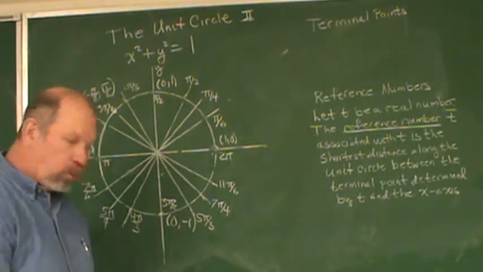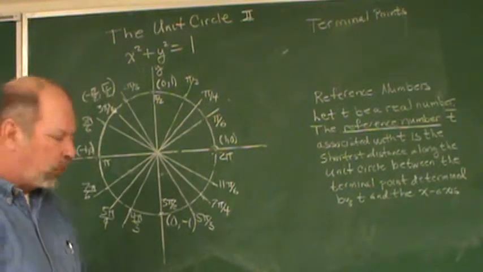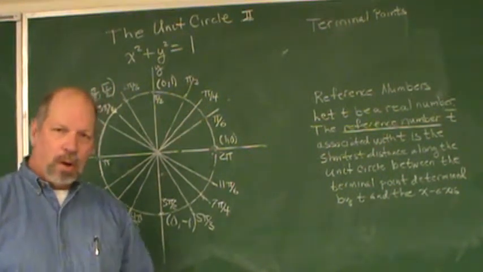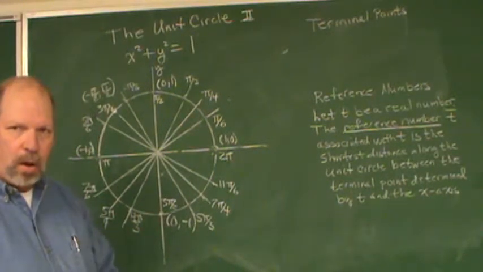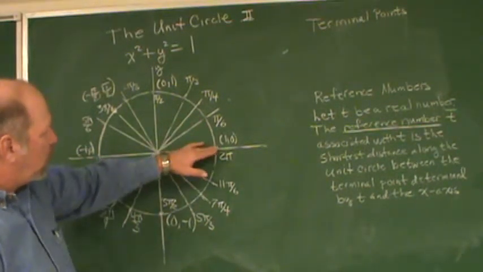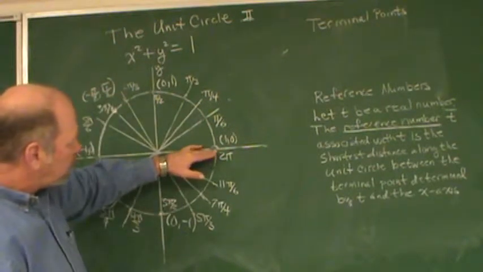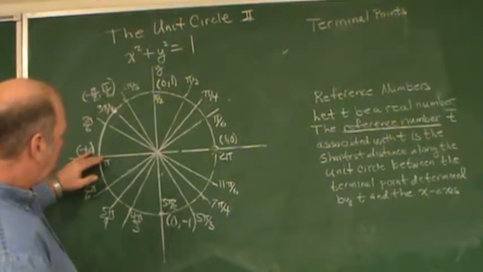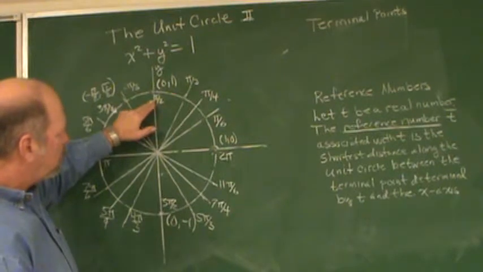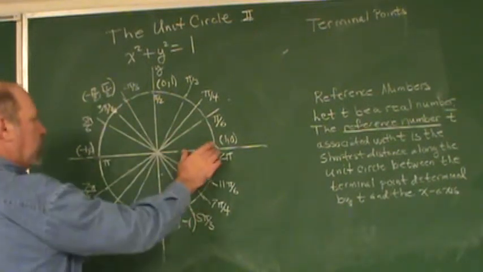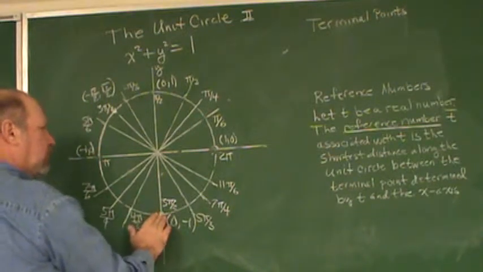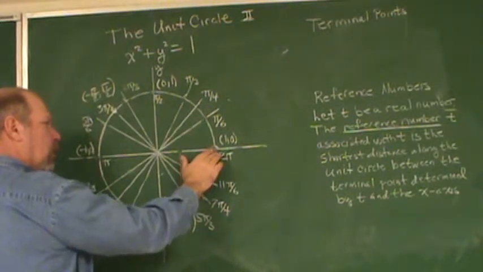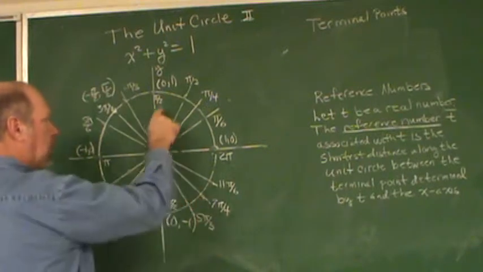And the way we did it, one more time, I want y'all to be very familiar, very comfortable with this. The way I do it is I start with 2 pi. You go all the way around, that's 2 pi. Half of that is pi. Half of that is pi over 2. So you go around in halves. From here to here is pi over 2, 2 pi over 2, 3 pi over 2, 4 pi over 2.